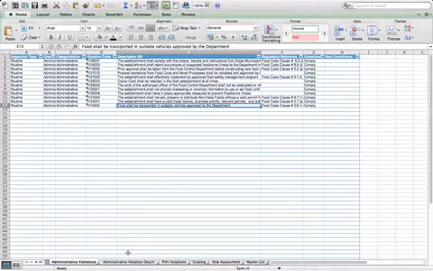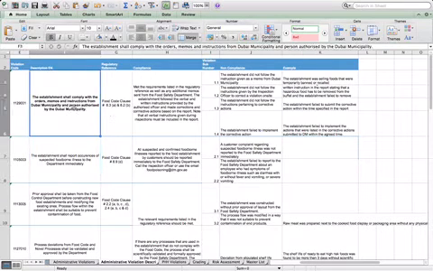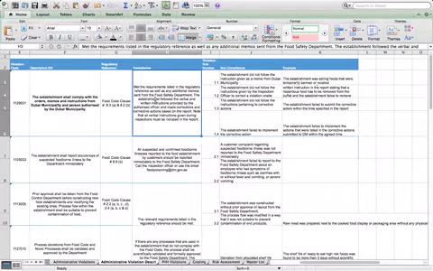Let's look at some of the administrative violations and see how they're marked. So in administrative violations, you do not have conditions. You only have yes or no questions. So you need to check whether the establishment complies with the requirements or not. When you open your system and start performing the inspections, you will only see these questions. But what you need to know is the information that is given in this Excel sheet. To know that an establishment is complying with something, you need to know what exactly the requirements are, right?